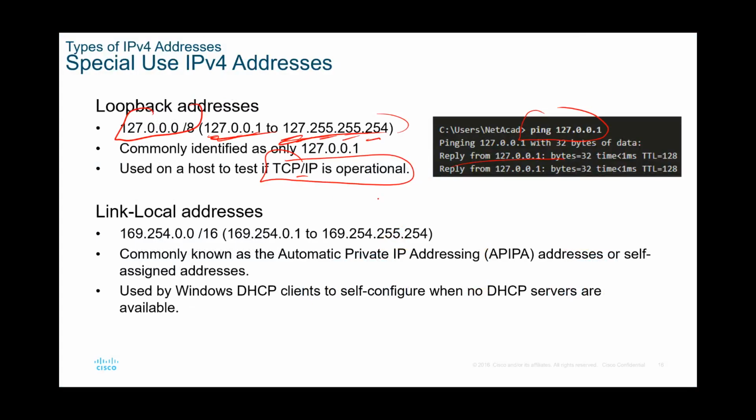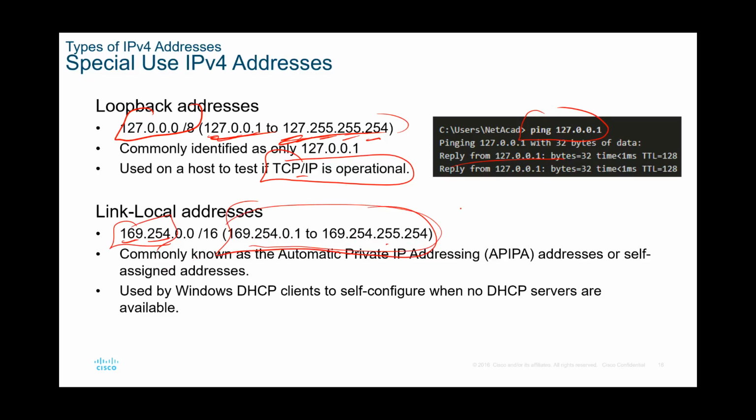Take note of that. Another address you need to be aware of is the link local address, 169.254. Anywhere you see this address, you should be concerned in your network. That means there is fire on the mountain. Why would there be fire on the mountain? Look at the range here, from 169.254.0.1 all the way to 169.254.255.254. When you see any IP address in this range, there is fire on the mountain.